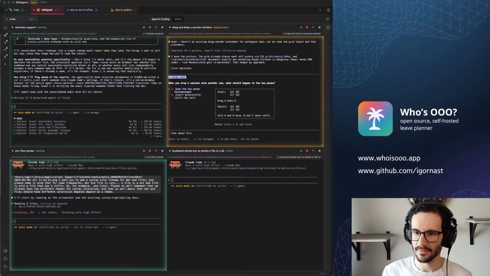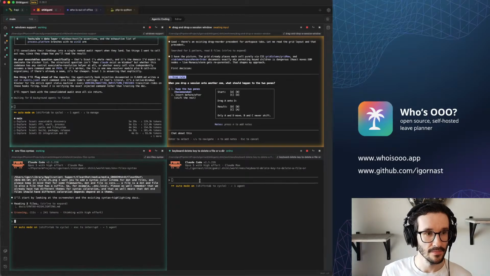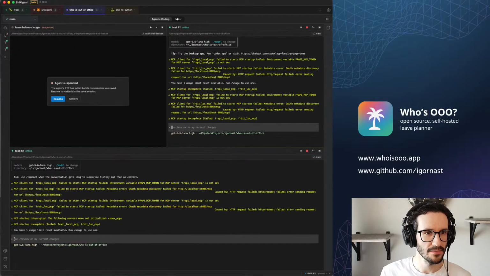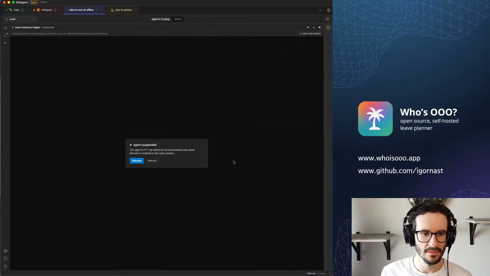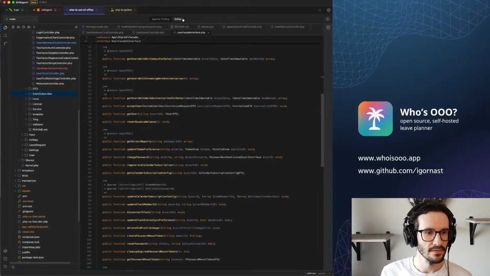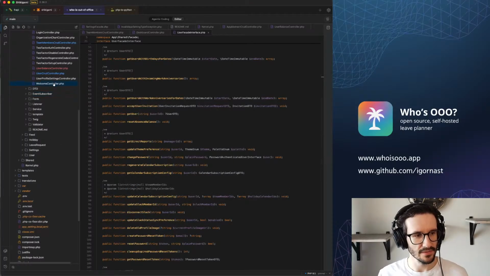And the last one for today, a delete key. Okay, let me remove those sessions. So the thing is, you select a file or a directory and then you click a delete key on your keyboard, and that should open a window with a confirmation, or a modal, actually I should say, a modal with a confirmation if you really want to delete it.